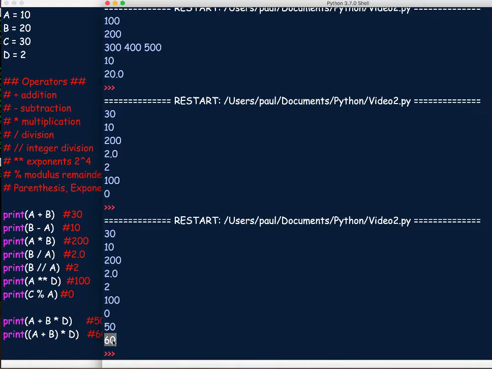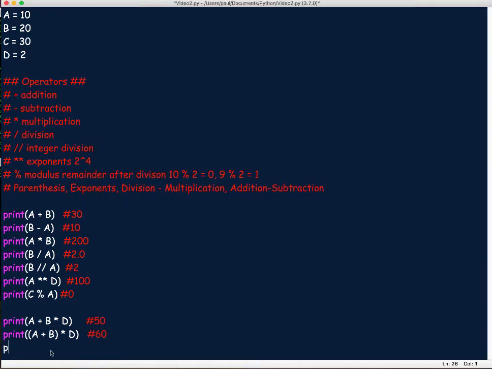We have to be careful. Like I said, you know, order of operations can really trip people up. I've seen this happen, okay? So be very careful when doing this, okay? It's okay when we do things like this. You know, if we print A plus B minus C minus D, right?